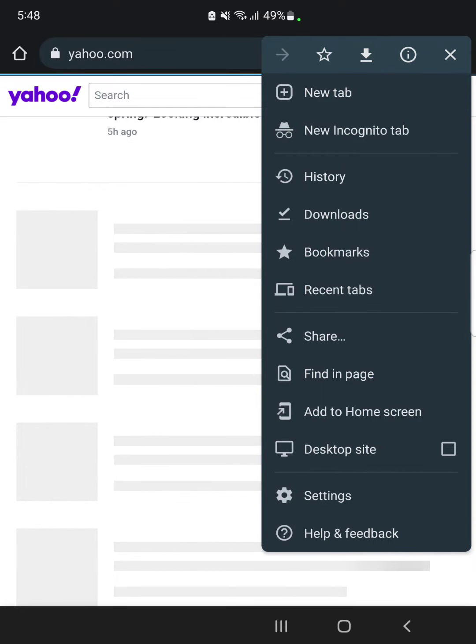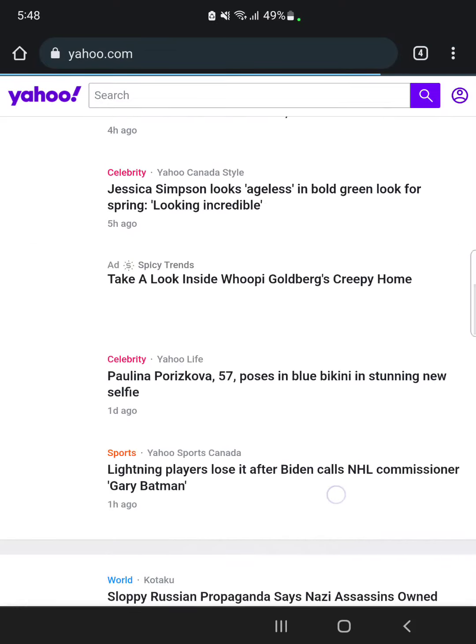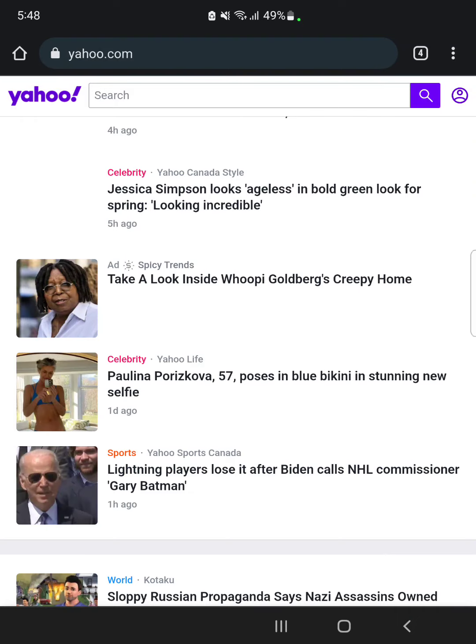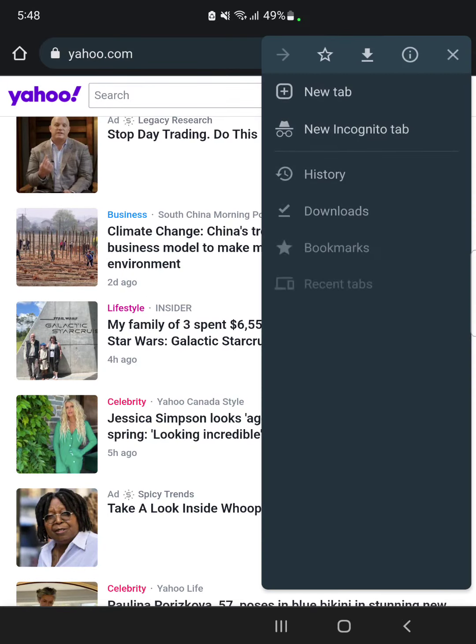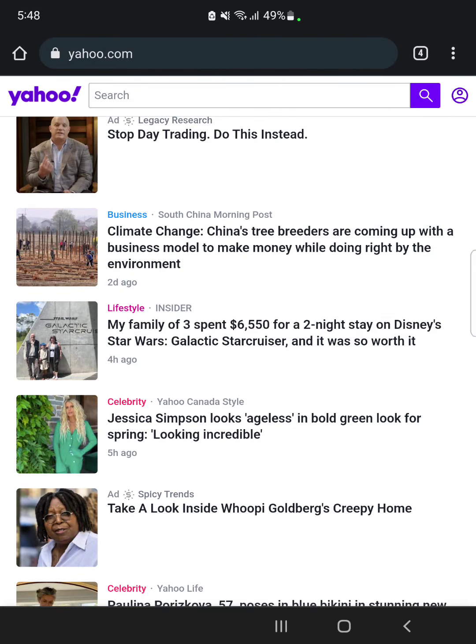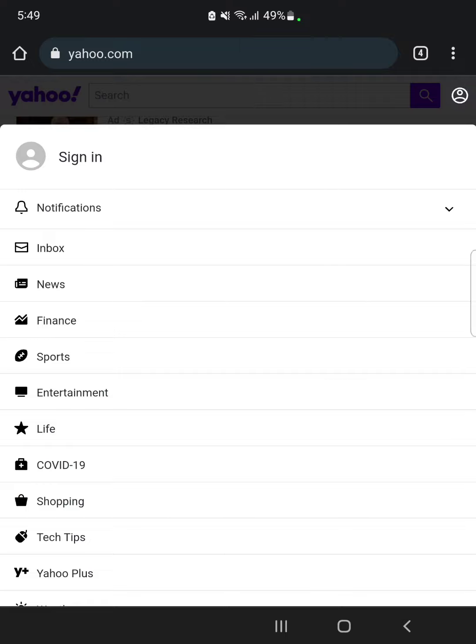So let's open. You have to click this icon to make Yahoo account. My internet speed is good, but I don't know why it is still stuck on that. I will click again.